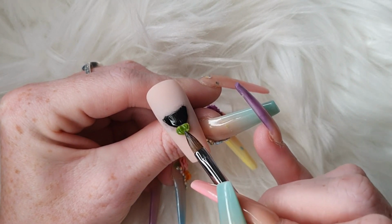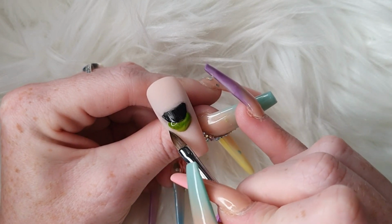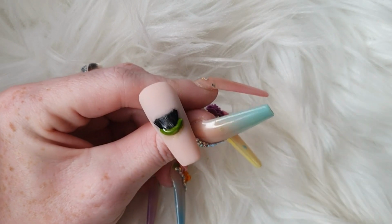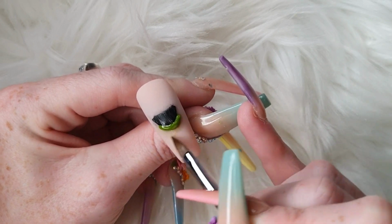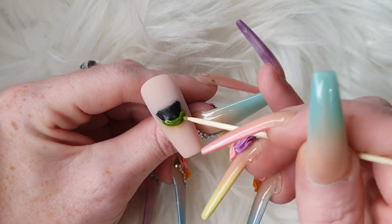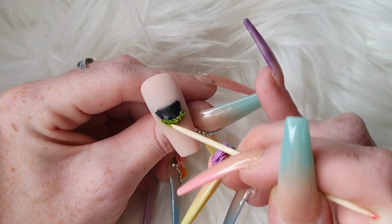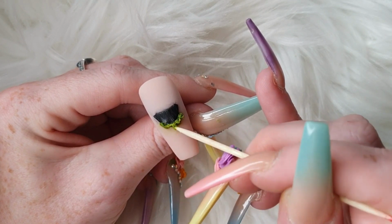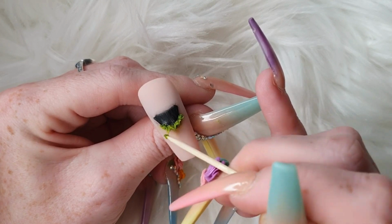And then coming in with Melon and Petit Pois, just fill in underneath his lip. And using a cocktail stick, coming in and mashing it all up. You want to get it nice and rough, just so it gives him a furry effect.